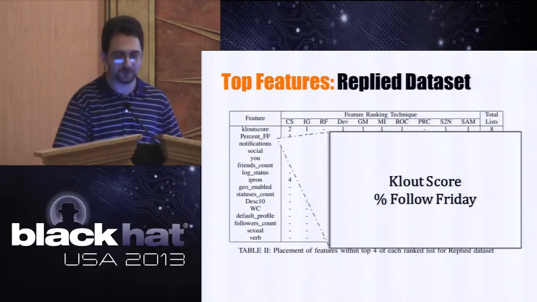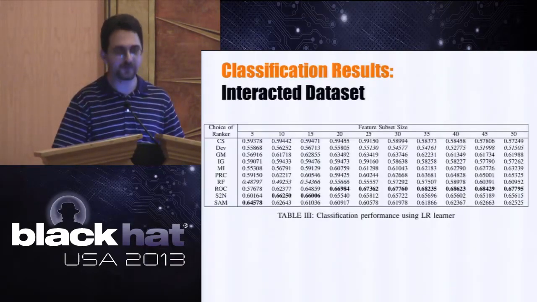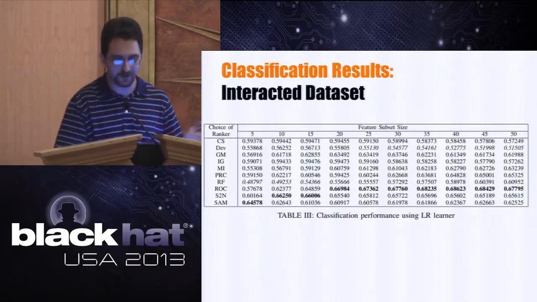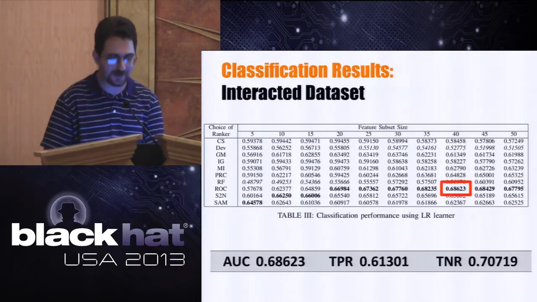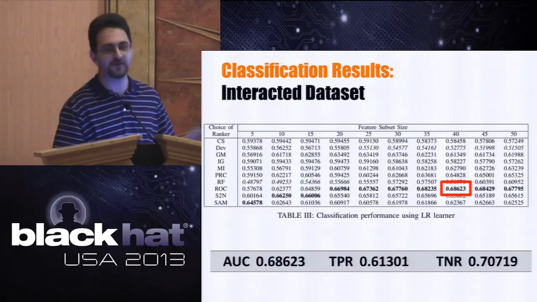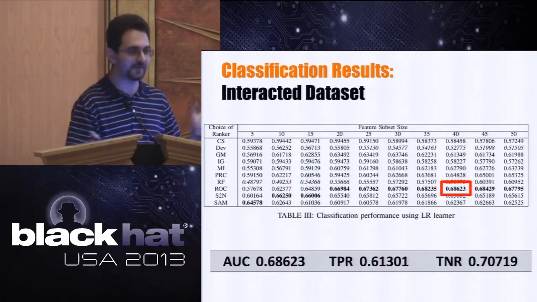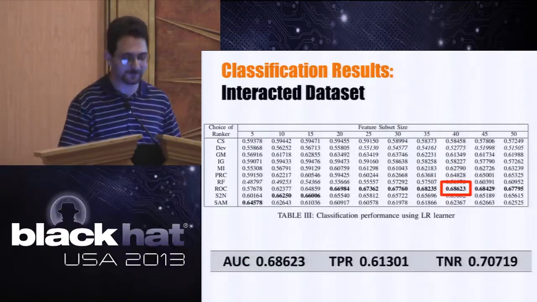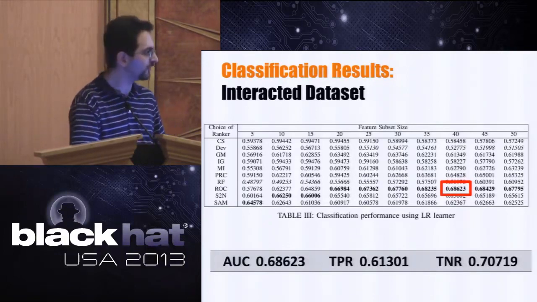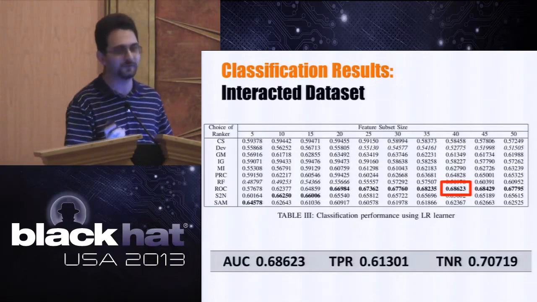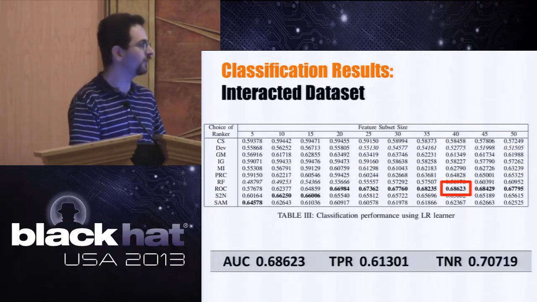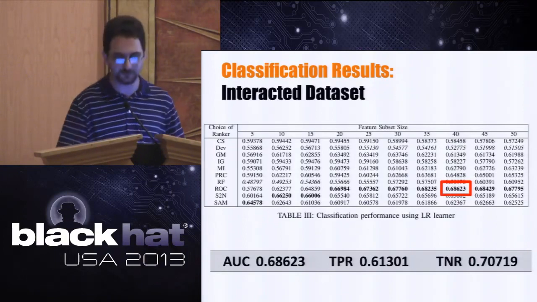Now, using the top features, we built our classification models, and these are just a bunch of models we built. I'm just going to highlight the best model we have here, which was when we used the top 40 features selected using a technique. Don't worry about the name of the technique. And we found that using this, we were able to build a model that had a true positive rate of 0.6130, etc., and a true negative rate of 0.707.